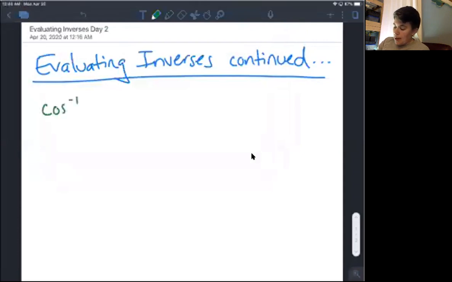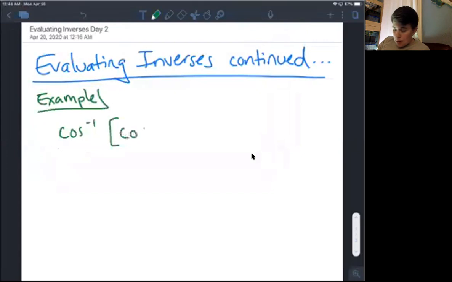I should specify these are some examples. So as usual, guys, I hope that you are writing this stuff down on your own notes, keeping this as similar to school as you can. So here's what we're going to do. We're going to take the inverse cosine of the cosine of negative 5 pi over 3.